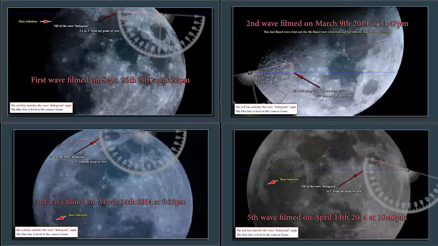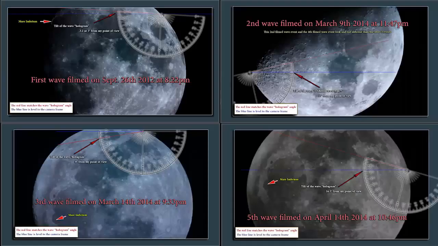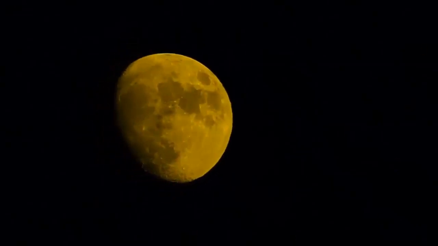I'm not suggesting that all apparent lunar waves are caused by aircraft as we've seen here. I do believe they're also caused by other phenomena such as passing warm and cold air masses, and as I mentioned, the possibility of gravity waves or buoyancy waves — I'll be following up on that research in another video. But I did want to point out that certainly an apparent lunar wave can be caused by natural phenomena such as aircraft passing, which disturbs the atmosphere, as we clearly see in these videos.